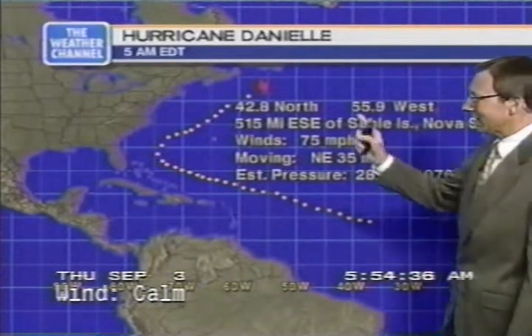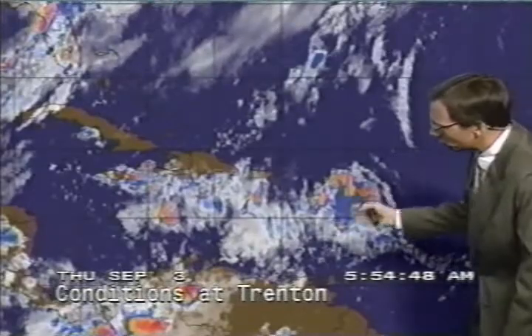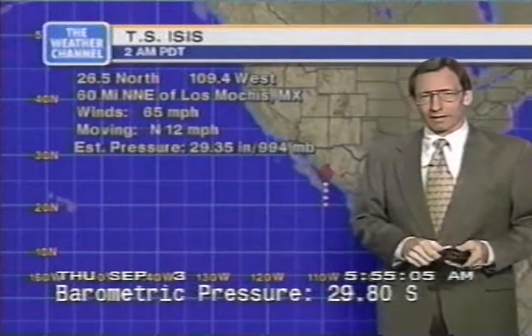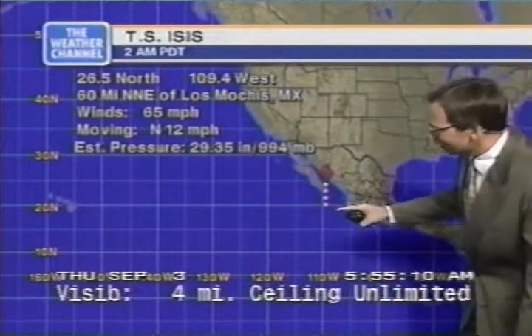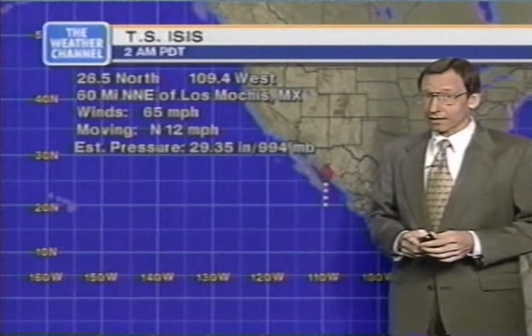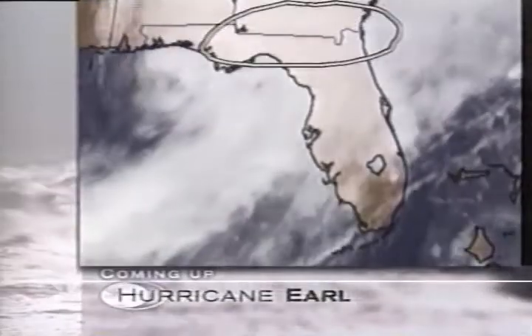Let's see what's happening with Hurricane Danielle — still on the picture, moving off to the northeast rapidly into the North Atlantic, only bothering shipping interests at this time. Danielle will no longer bother the east coast of the United States. A couple more tropical waves with organization not expected any time soon. Coming off the coast of Africa, yet another healthy-looking wave. Tropical Storm Isis, per the 2 o'clock Pacific Daylight Time advisory, is still moving northbound, throwing a lot of moisture into New Mexico, Arizona, and California. With the heating of the day, that could spawn big-time rains and maybe some severe weather once again for Southern California. Stay with the Weather Channel for around-the-clock coverage with continued updates on Weather Center on the hour and half hour.